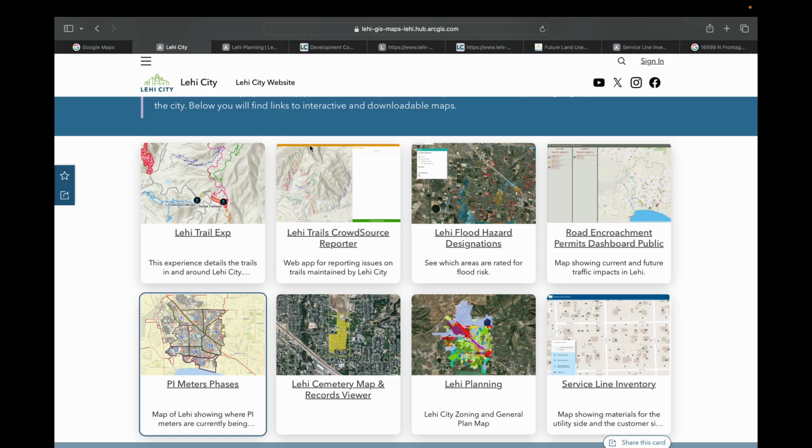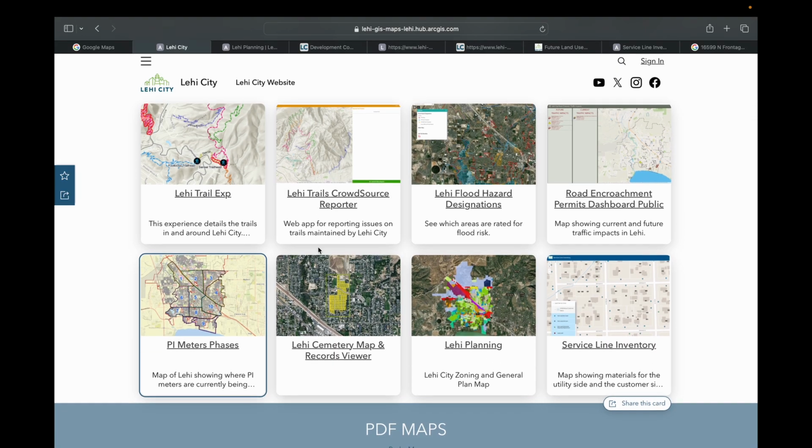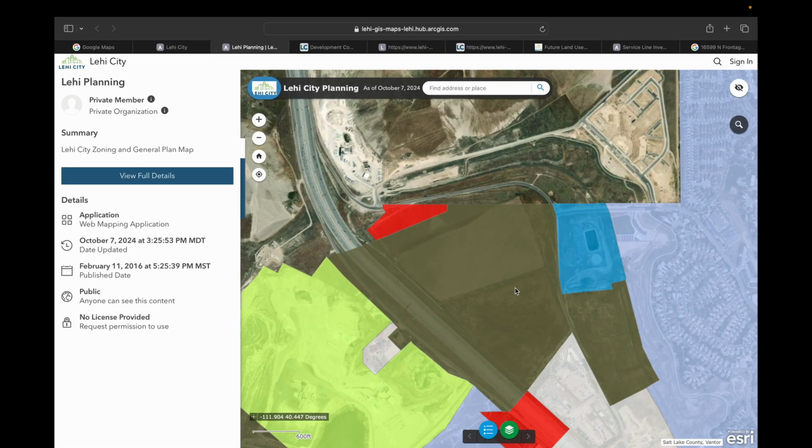So what I usually do is I go over to Lehi City, so the city website, and I start looking through some of their maps to kind of see what they have going on. In this case, I already have pulled up here the Lehi Planning and Zoning map. And so right here, this is the curve, that road, that weird little shape that it makes right here. And right here, you have the zoning is TH-5. I have no idea what that is.